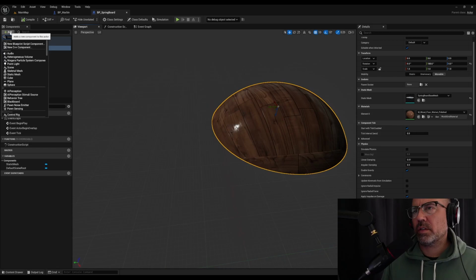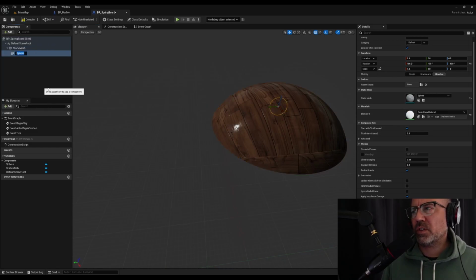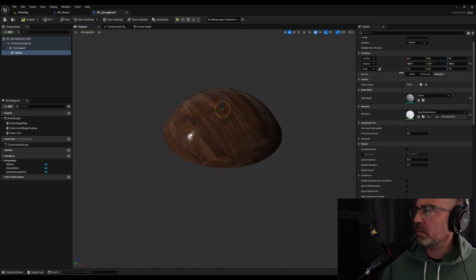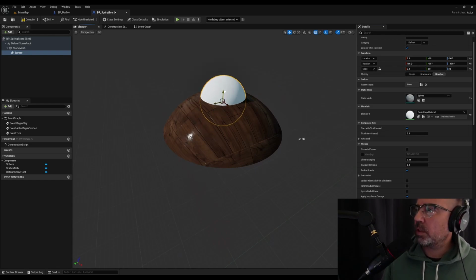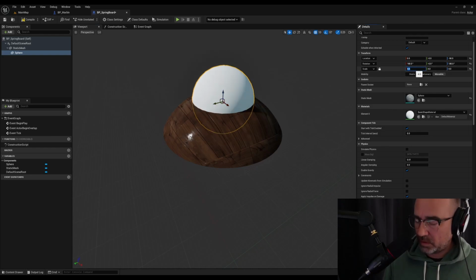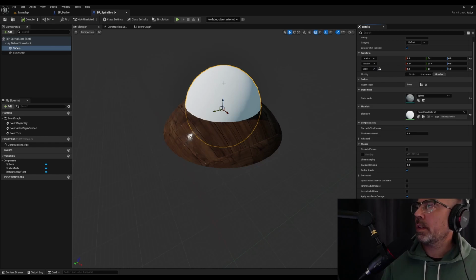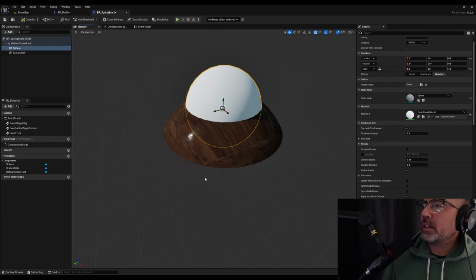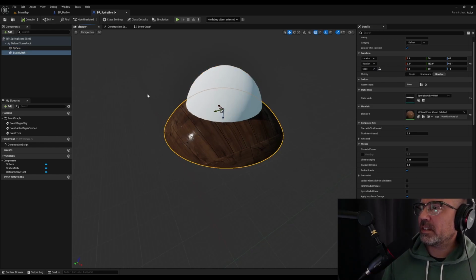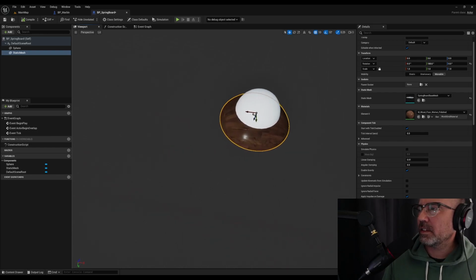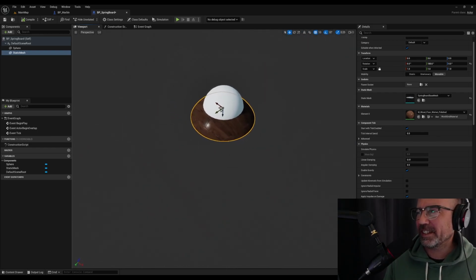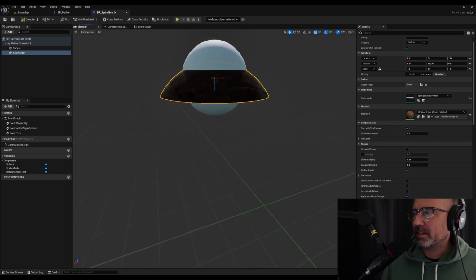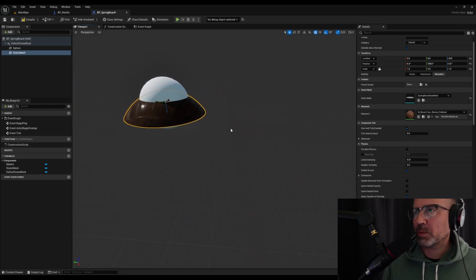And I'm going to add another sphere. And we're going to make it kind of, well, bigger. Let's say, start with 3. What happens if we raise it up? I think we need to do at least 4, maybe 5. That looks kind of funny, eh? But I kind of like it. Yeah, because I kind of wanted the bottom to be exposed.